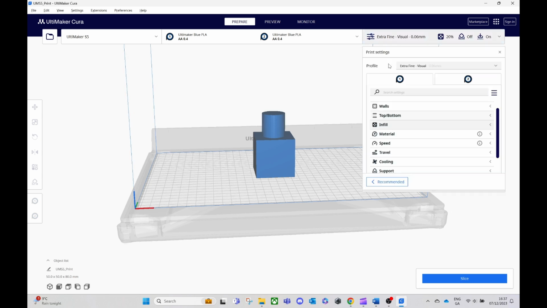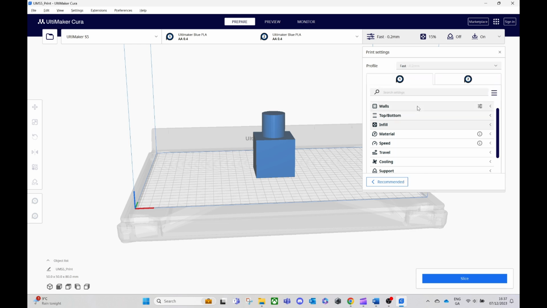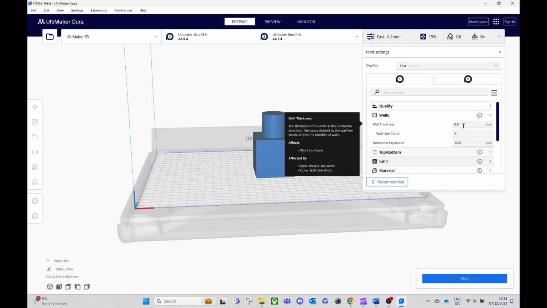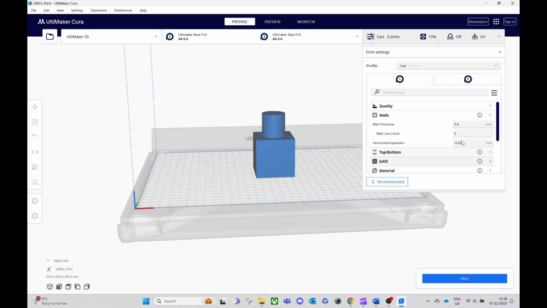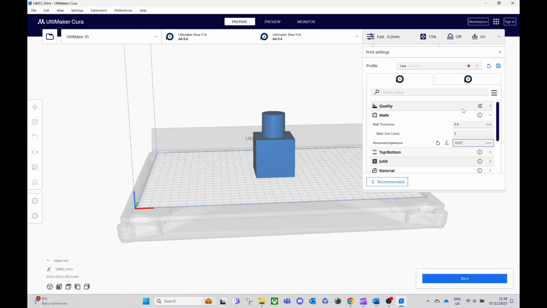The next step is to go to Print Settings and input the profile height. This relates to the distance between each layer that's printed. Once the height of the geometry has been determined, you can move on to selecting the thickness of the walls. When the wall thickness has been determined, you can minimize that option and increase the option for the infill.